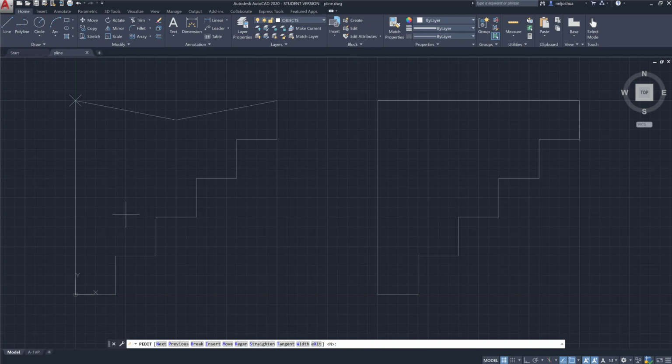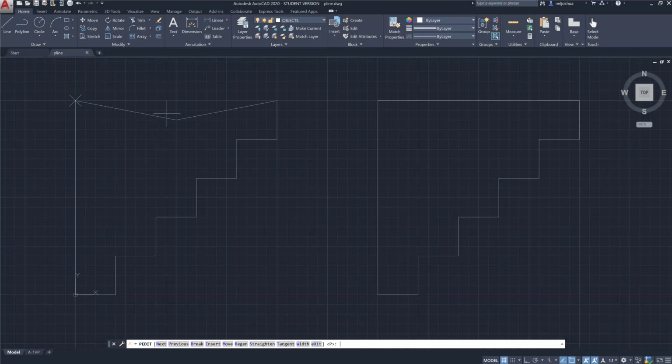I want you to notice that now the polyline starts at a different point. That's because when I broke the polyline, it treated this point at the top left as the new point. So if I just go all the way around, you'll see that the order of the points is different. Let's go back to the first point here.